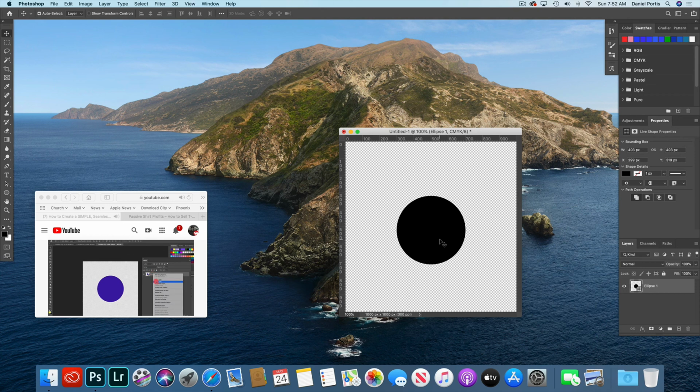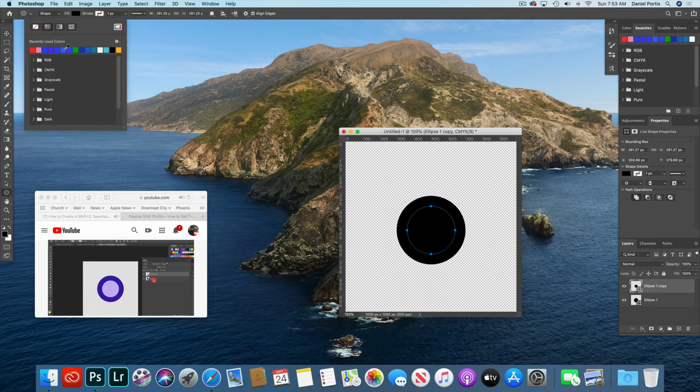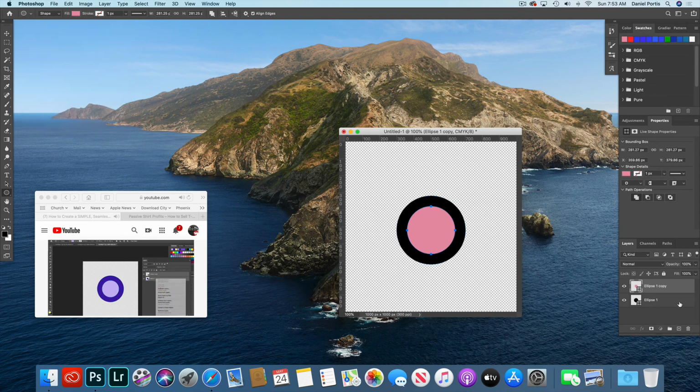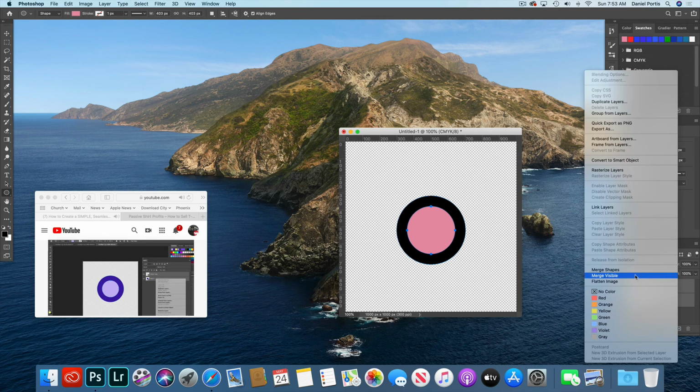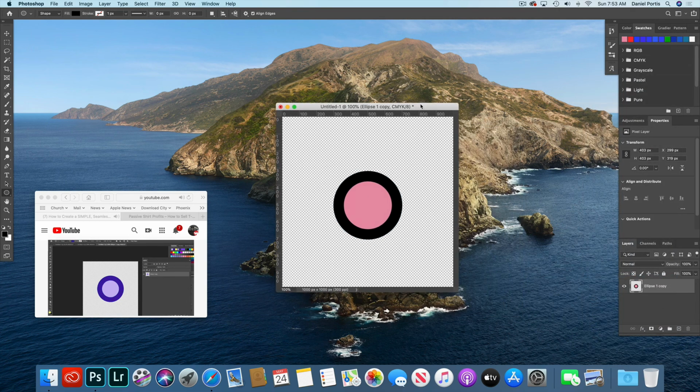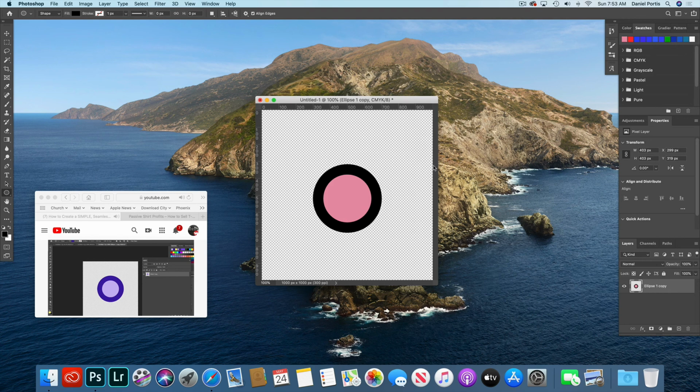Now, right-click the layer and choose Duplicate Layer to make a copy. To size down the circle, press Command or Control T and size down the top circle by holding down Option or Alt and dragging the corner to make it smaller. Click the ellipse tool again and then the fill swatch to select your color for this top circle. Hold down Shift and select both layers. Now right-click and choose Merge Visible, which unfortunately is off the screen. Sorry, y'all. This is going to combine both layers into one. Next, right-click and duplicate layer again.